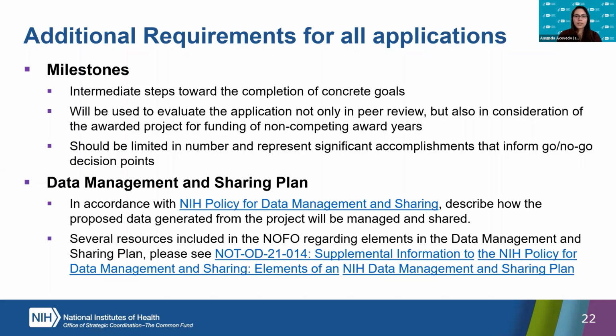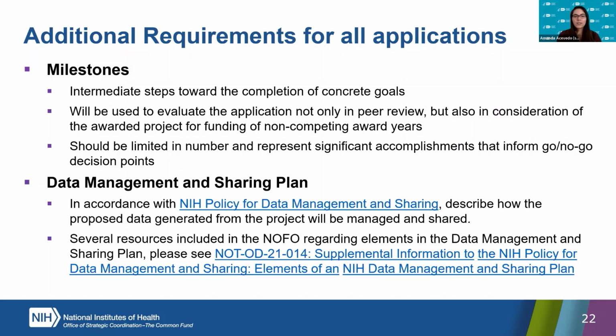Data management and sharing plans are also required for all applications. NIH requires all applicants planning to generate scientific data to prepare a data management and sharing, or DMS, plan that describes how the data generated from the project will be managed and shared. For additional information on the data management and sharing plan, visit sharing.nih.gov, where you can locate NOT-OD-21-014 that provides elements of an NIH data management sharing plan.